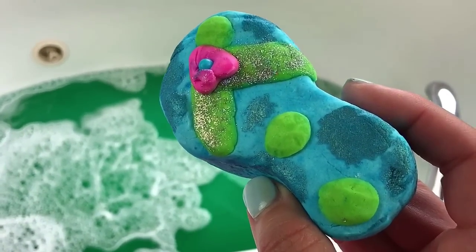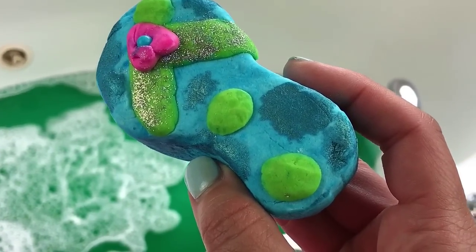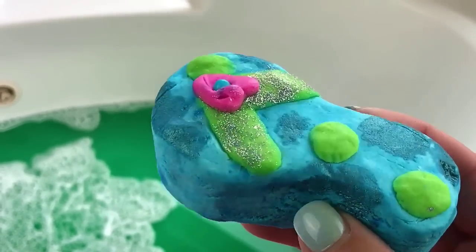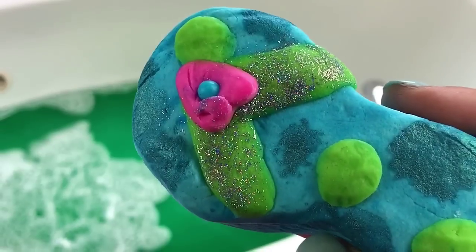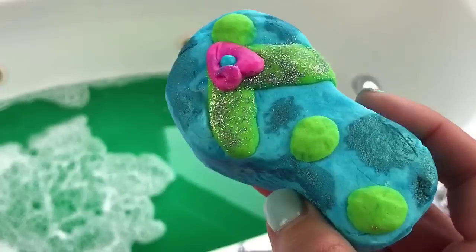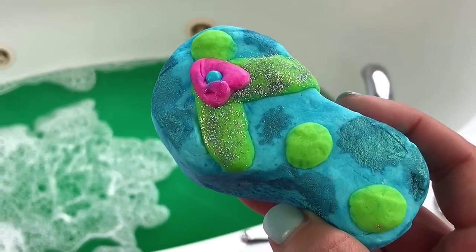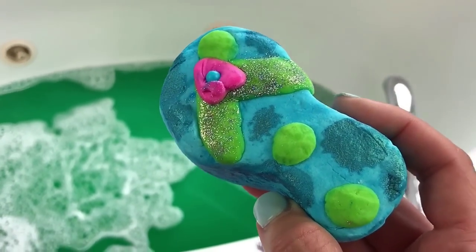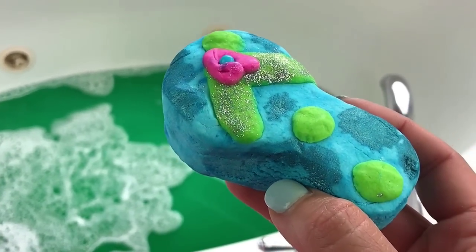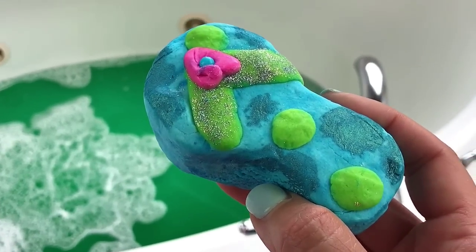This is just so adorable — this is the Island Romance flip-flop bubble bar from Mad and Mac. It's really thick, it's adorable, it's got all kinds of little embellishments, sparkle, and shimmer, and it smells really really good. I've loved every single scent we've put in so far and these all just go really really well together. Glitter and Gore and Mad and Mac both make my favorite bubble bars.